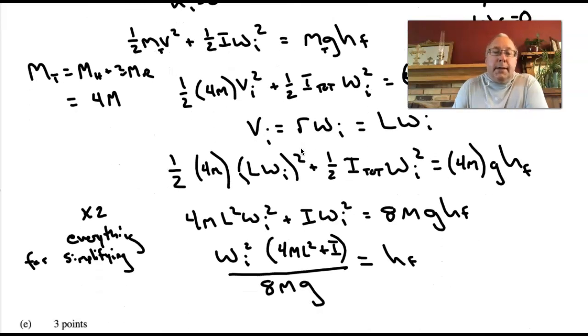All right, so just making our substitutions, and then basically it's algebra from here on out. What I like to do when I have fractions in a case like this is just multiply the whole thing through to get rid of the fraction. So I just multiply each term by 2. I come up with this expression, and then finally just simplify it. I pull a omega_i out, and then divide by 8mg, and then that gives you your expression for the final height in terms of all the things they said that you can leave it in.